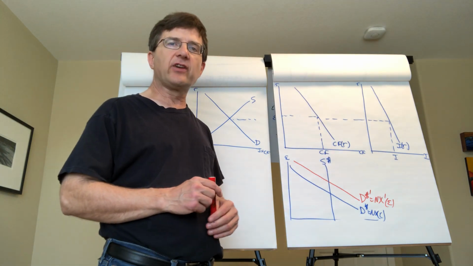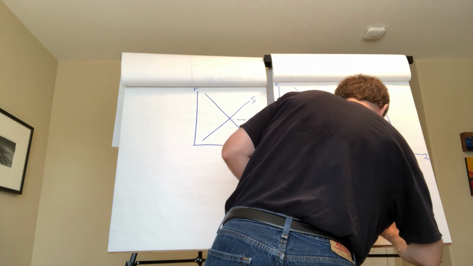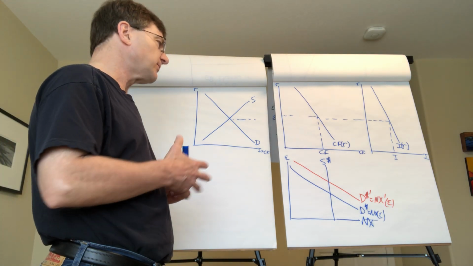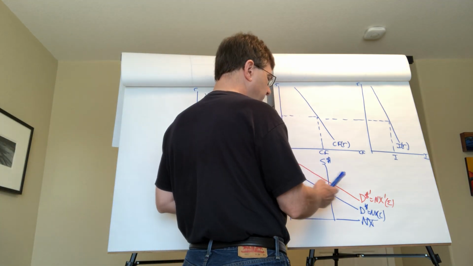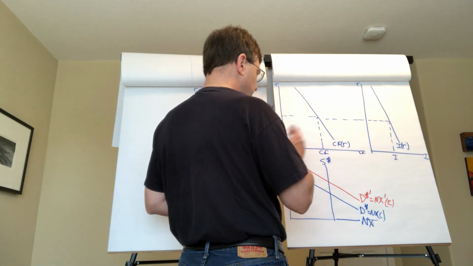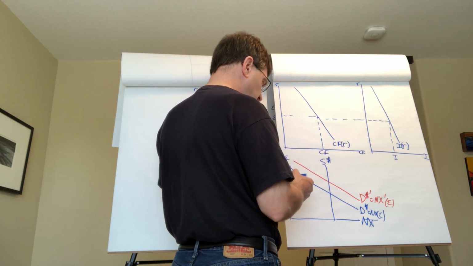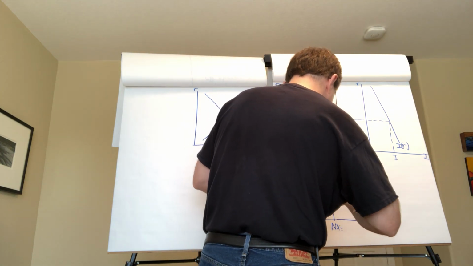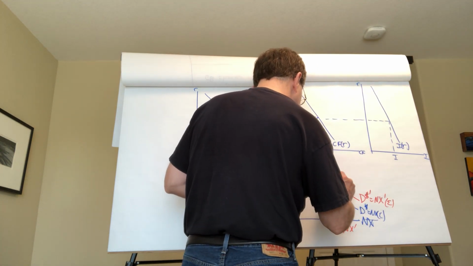However, because the supply of dollars is vertical, there is no change whatsoever in the net exports in this simplified model. In the real world there might be some change, but probably not huge. But given that we've drawn the supply of dollars absolutely vertical, which you certainly should go with, that's what ManQ has, that's what we're going to do in this class. There's no change at all in the quantity of net exports. Net exports prime is the same as the original net exports. But the real exchange rate does go up.